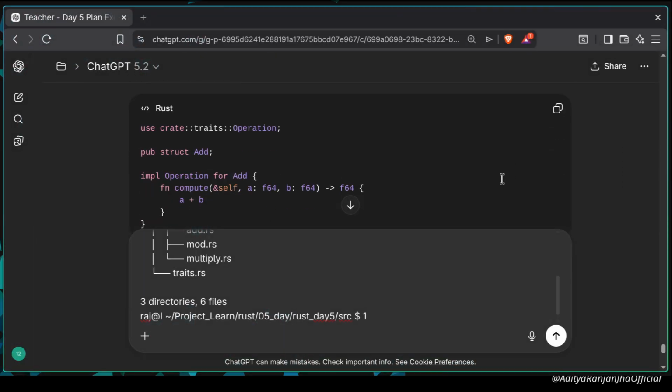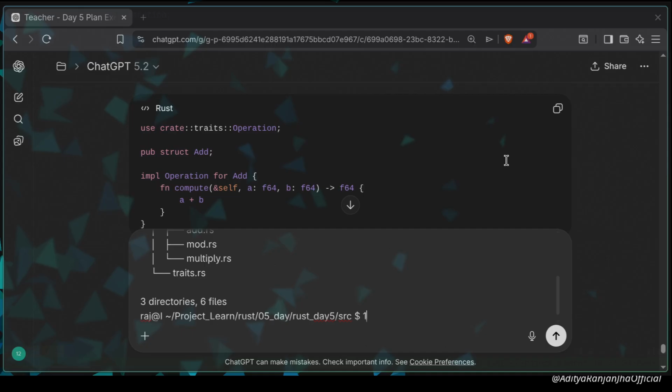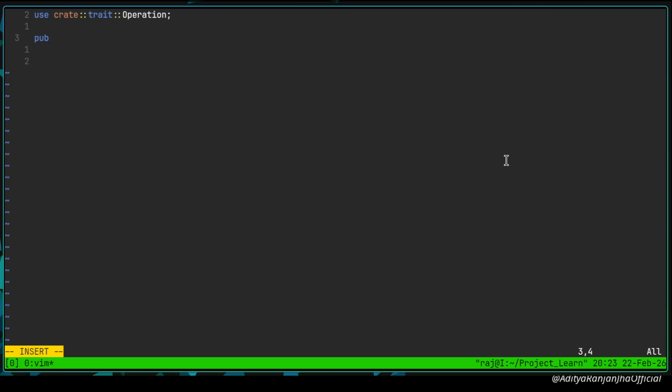Now what? We'll say public and we'll add a structure called add. All right. There will be a structure called add. Nice. Public struct add. Publ. Yeah, not public.